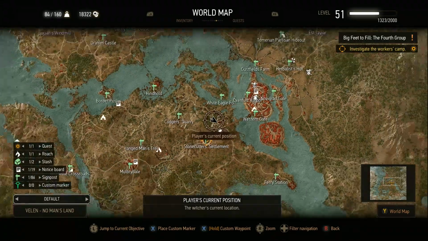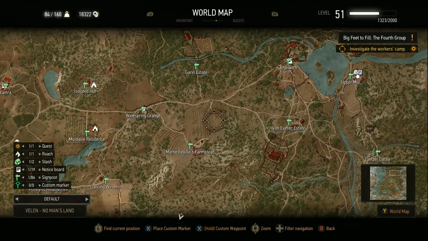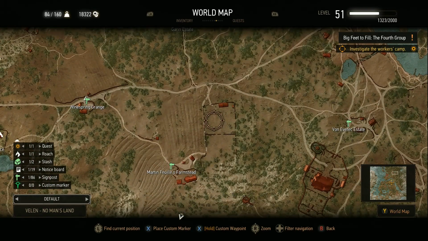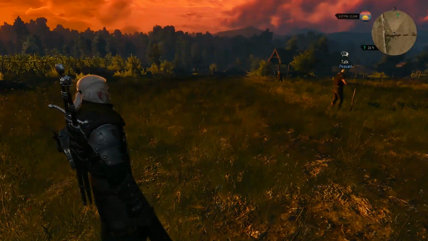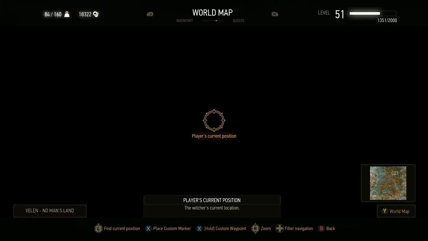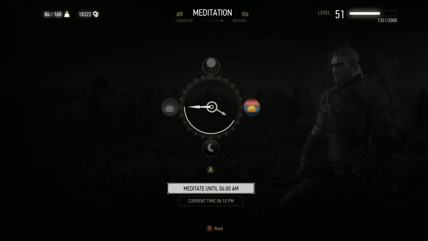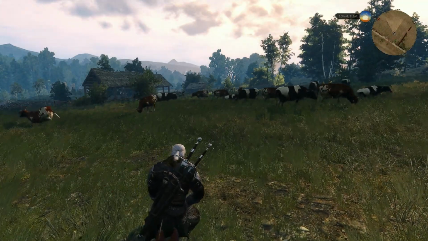All you have to do is to finish the prologue and get out of White Orchard. When you enter Velen, you have to come to this exact location that I'm showing you on the map. I saw a few comments on the last video saying that there are no cows here for some of you in this location. If this is the case for you and there are no cows here, all you have to do is to meditate for an hour or a few hours, doesn't really matter. When you're done meditating, you will see lots of cows spawning here.